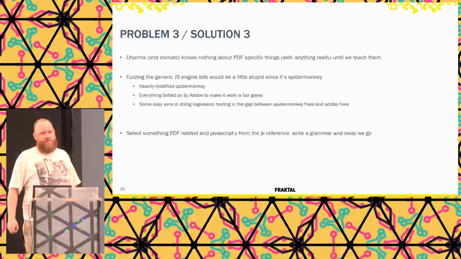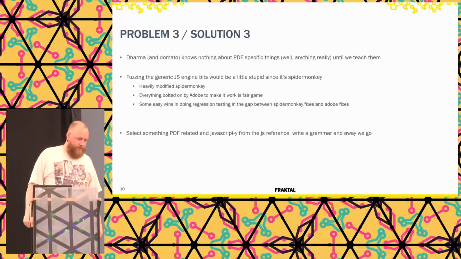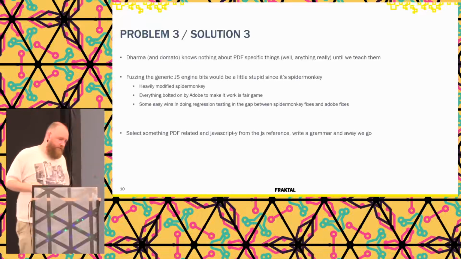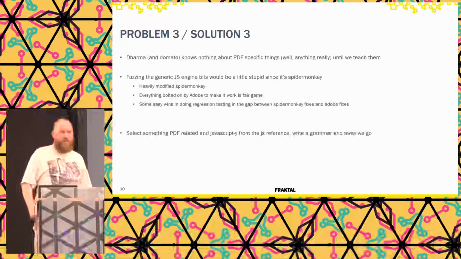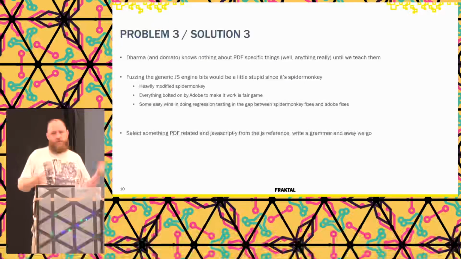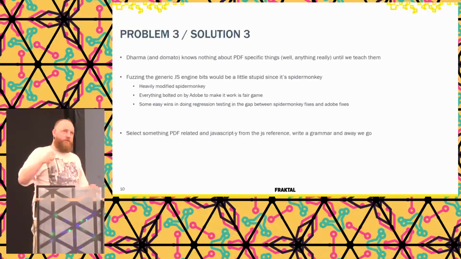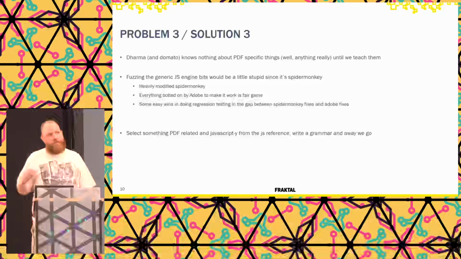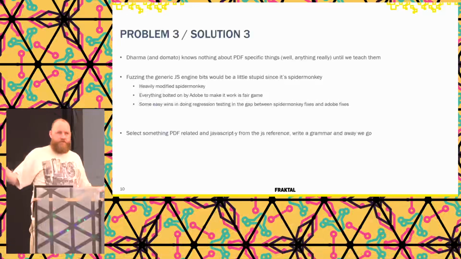And it has been since, maybe it started with Reader DC, I don't know, but it's been like that for quite a while. It's, of course, a heavily modified SpiderMonkey because all the PDF-specific JavaScript things are bolted on by Adobe afterwards. And maybe if you follow the SpiderMonkey bug tracker, you can find when they fix a bug, it's most likely not going to be fixed in the version that Adobe has imported, at least not instantly. So there's quite a bit of latency period there where you can score some quick wins, maybe.